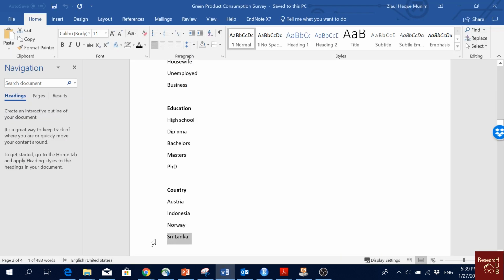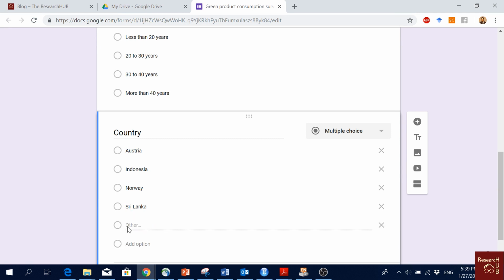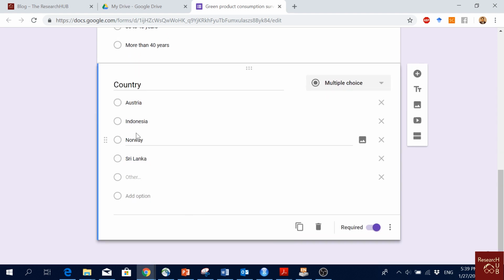Then I have Sri Lanka. And then I will keep one option as others, so people can write something here. If some respondents are from a different country than listed here, they can write the name of the country here. Let's now move to the main questions that we would normally ask.